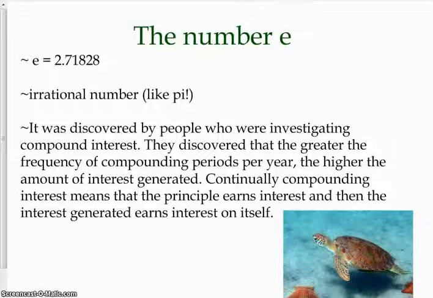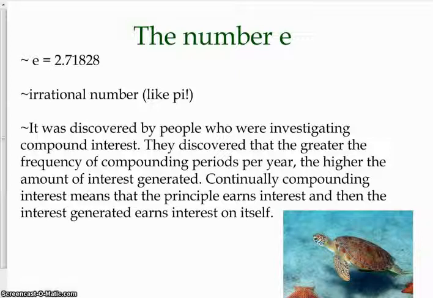It was discovered when people were trying to compound money. At first you thought, well, I compound interest every year, which means you take a percentage of the money and add it onto what you have. And they realized, hey, how often could you compound it? Could you compound the interest 4 times a year? Could you do it every month? Could you do it every day?